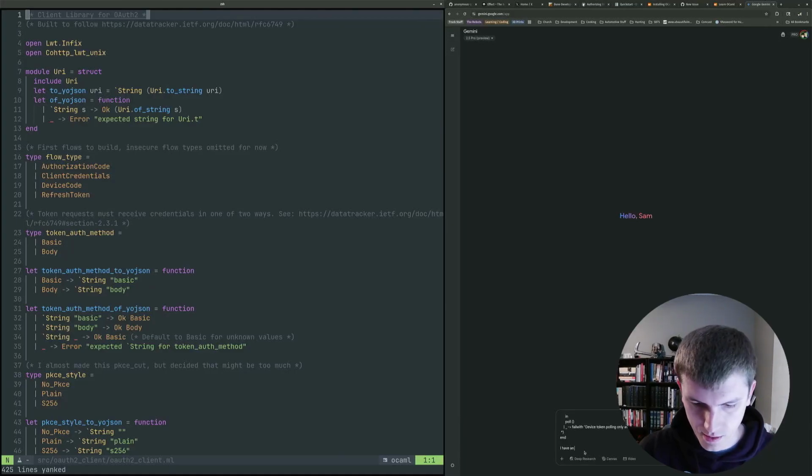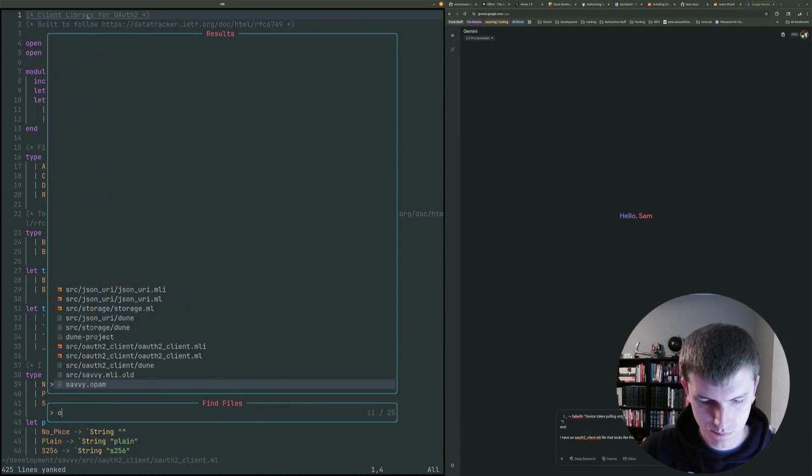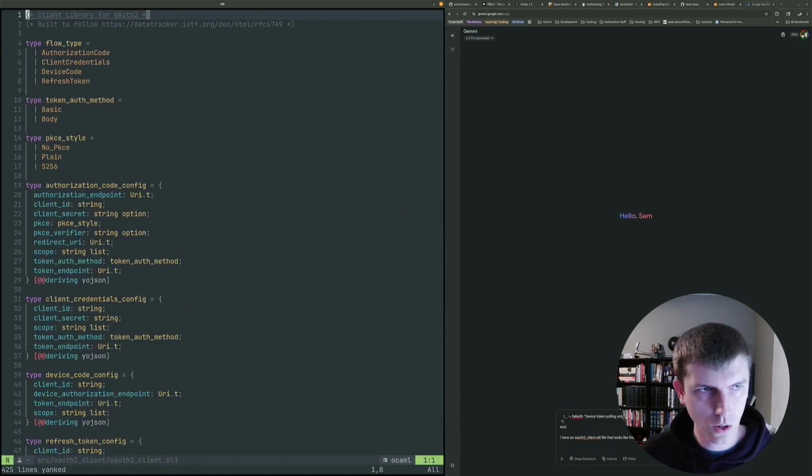I have an OAuth2 client.mli file that looks like this. We're vibe coding, it's happening. Or, vibe coding, security.